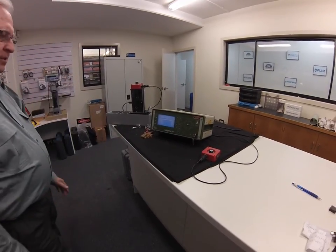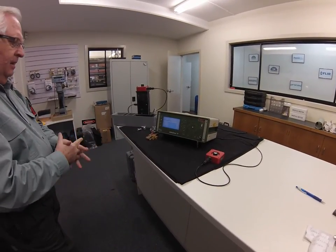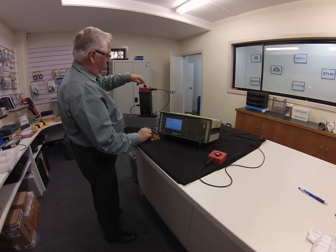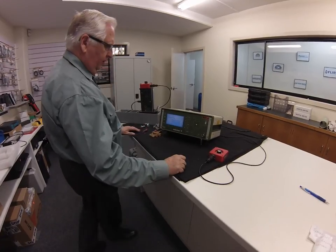So that's the way the system works. Very simple, very easy to set up, and giving you a very positive test result for good versus bad components. Oh, I've turned the machine off so it won't go any further.